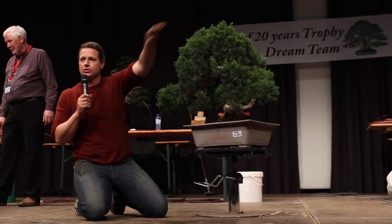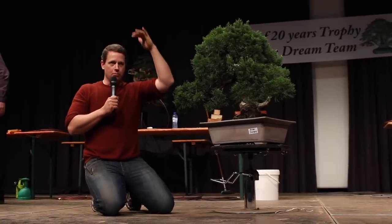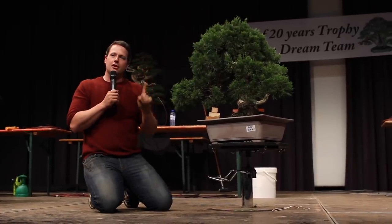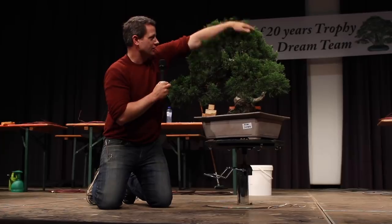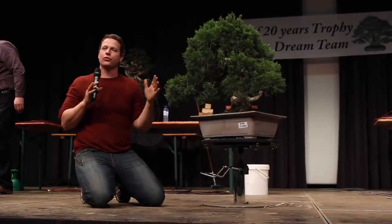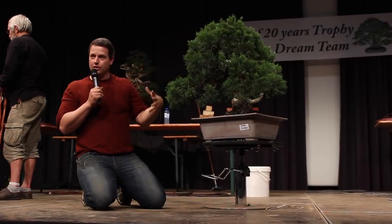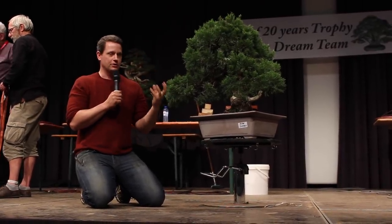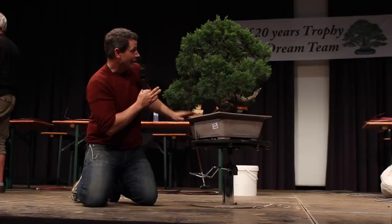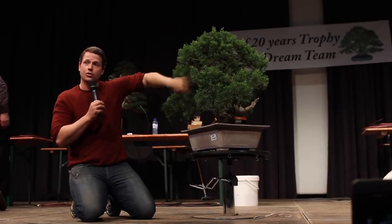Now the apex of this is also very complex because, as we talked about yesterday, the standard approach most of us take to bonsai is to compress the apex, and this apex has been compressed. But in the compression of the apex, notice what's happened. This thing has turned into one big, huge green dome, and that's not a beautiful apex. That's not a good apex, right? It doesn't show movement. It doesn't show direction. We're literally missing one of the pivotal elements to create interesting design with bonsai when we continue to compress. And besides that, if we look up into the apex, there's quite a bit of movement in this upper trunk that we would want to show in addition to the rest of the tree.